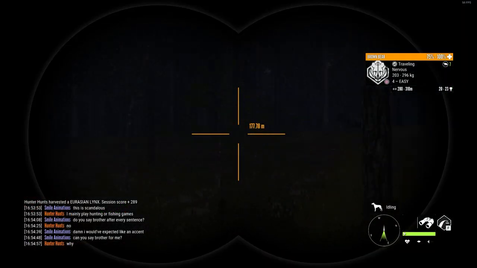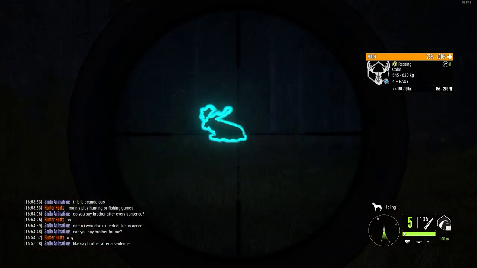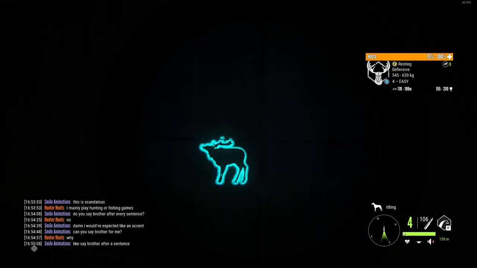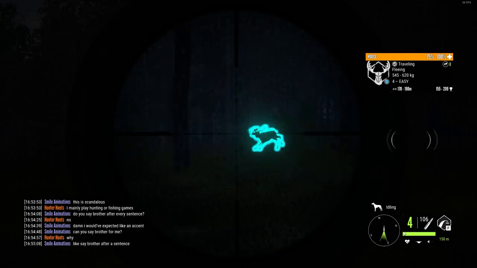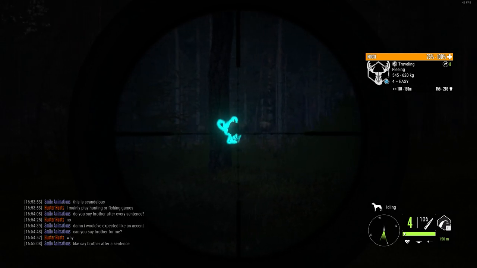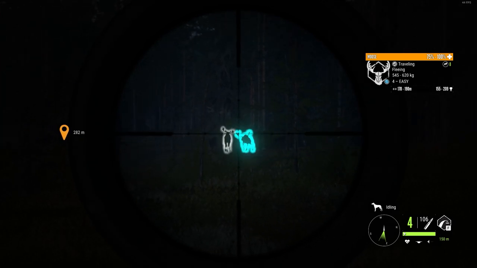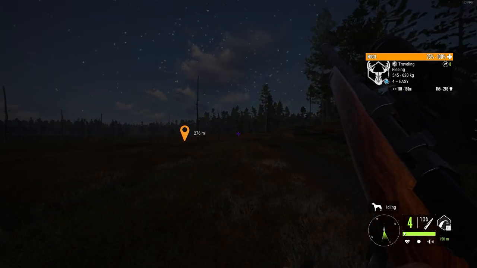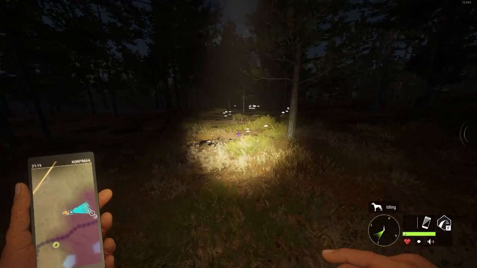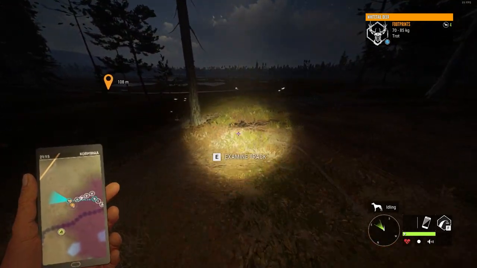Alright, well, I have a level 4 moose right here. Probably not going to do too well with the 6.5. Even if that is a lung, I don't expect it to go down super fast. Probably going to be a long track. Okay, so that moose did end up going down. So that was vital, but I have yet to find a single track.